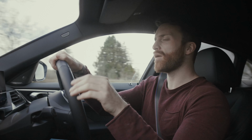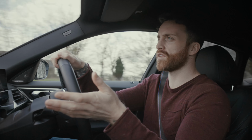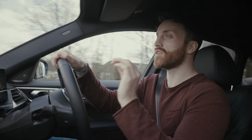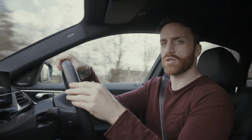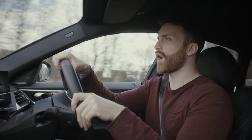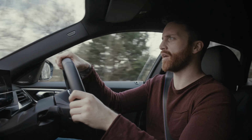So the thing about owning an electric car is the longer you own it, the more you save. It may cost slightly more than a standard combustion engine car, but the savings over a couple of years start to eke away the extra money that you spent on buying an electric car, and you're going to save a couple of penguins as well. So who doesn't want to save a penguin or two?